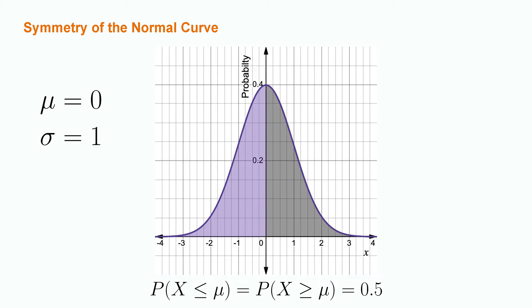Hopefully you were able to realize that if the probability curve is symmetric around the mean, and you are equally likely to see either observation, that each observation has a 50% chance of happening. In this case, the purple and gray areas are both the same and are equal to 0.5. This is the first property to note about the symmetry of the normal curve.